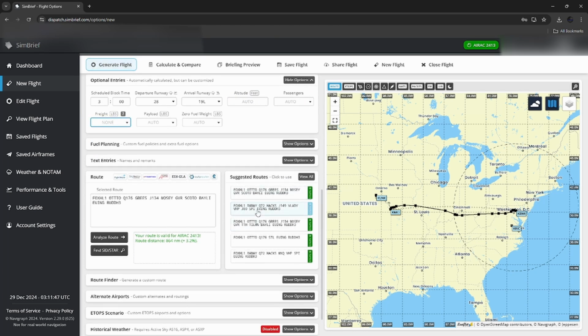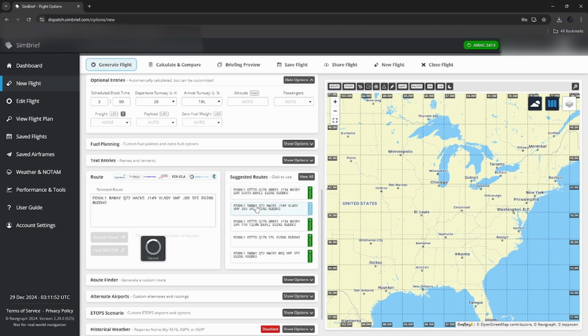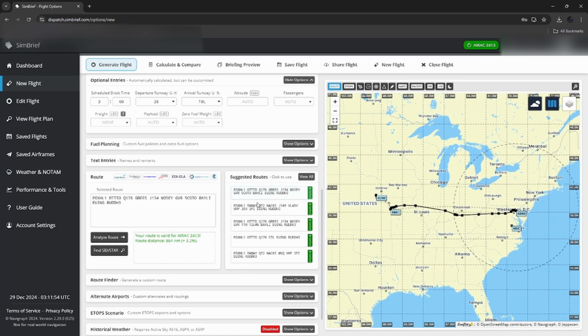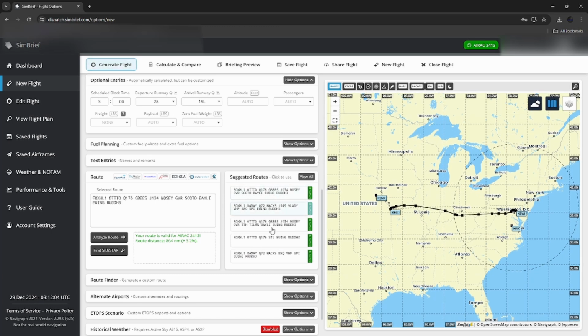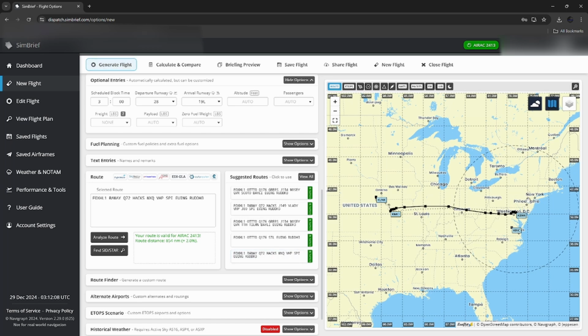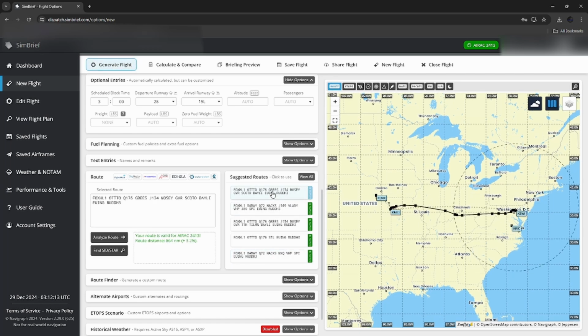So we do have a couple of different routes here, and you can see that it does analyze the route for you. So in this case, this one's 864 nautical miles, 856, 868, 871. So it's a couple different things to look at there. I always kind of go with the main one, more of the straight shot here. I mean, yes, this one is kind of shorter. You do kind of bump up a little bit again. Kind of personal preference unless you're flying on an online flight network like VATSIM.